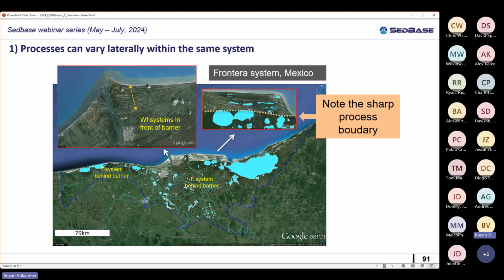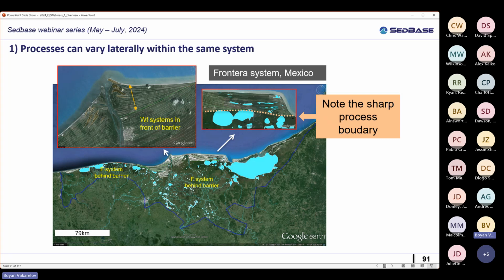So notice this sharp barrier over here. Now, this was actually an old barrier island at this location, but in this case, when I say barrier, I mean like a boundary in process. So everything seaward from that boundary is very much wave dominated, textbook strand plane, continuous shoreface, you produce it, you don't have to worry about it. Everything behind it is, we are in a lagoon with mouth bars, channels cutting through them, a lot of heterogeneities and complexities behind that one feature. So the point is that the same system can have very different parts of it.